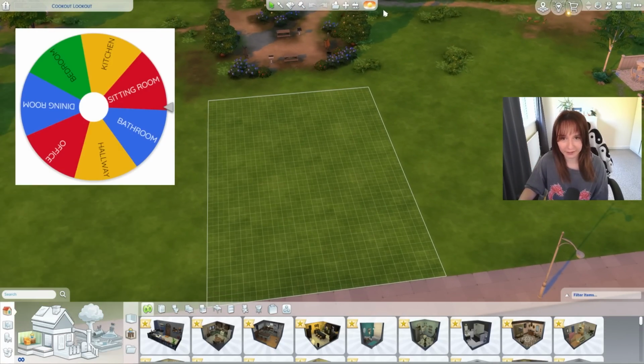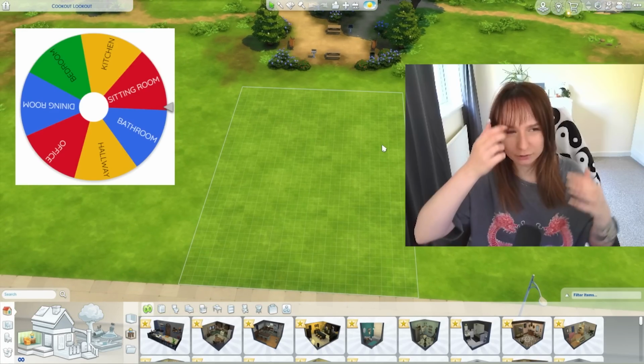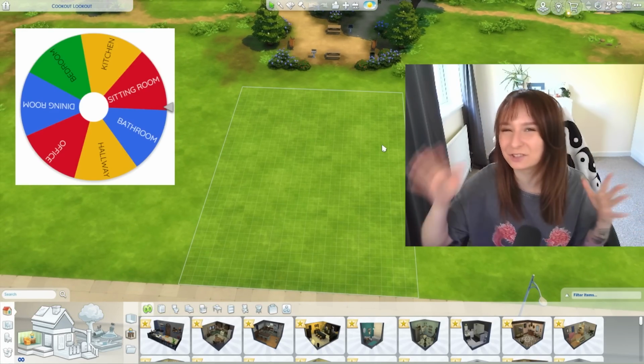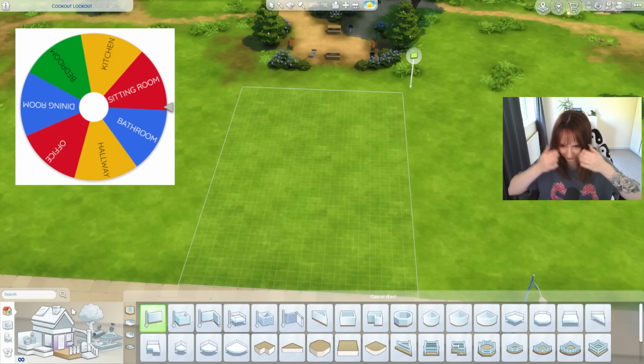So what I will do first is I'm going to change it to daytime so it's a lot brighter and we can kind of see everything. Also, I don't know what my fringe is doing today, so just ignore the way I look, okay? Also, I can't really see through my fringe, so that's a problem.